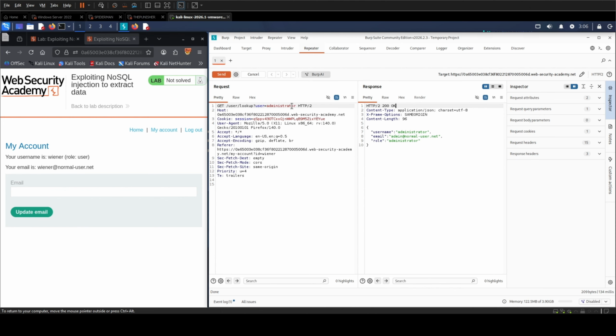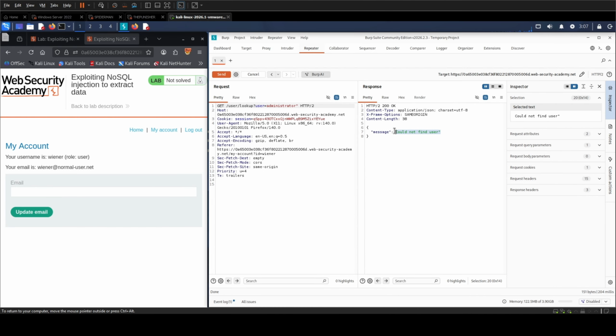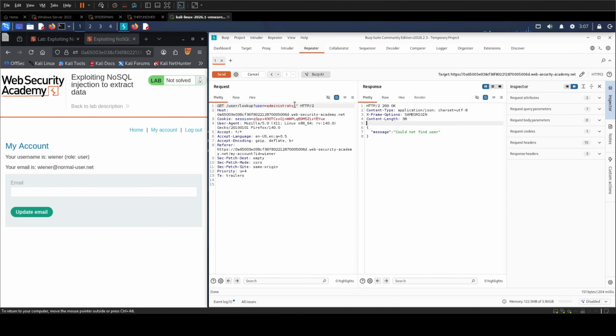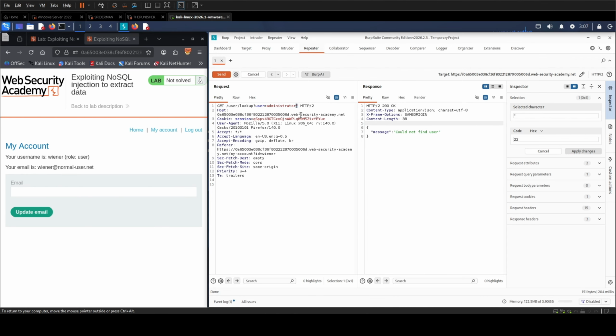Right, is this input actually injectable? Let me try the simplest probe there is. Name back in place, and I'll add a double quote on the end. Send, could not find user again. The double quote did nothing special. The server just took it as part of the text and went looking for a user whose name literally ends in a double quote. Came up empty.